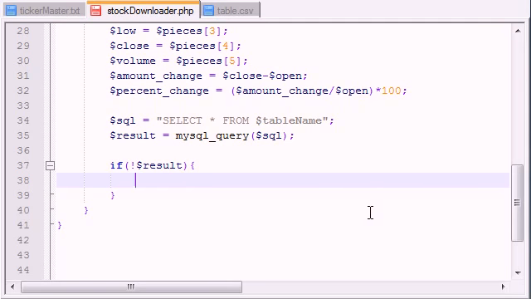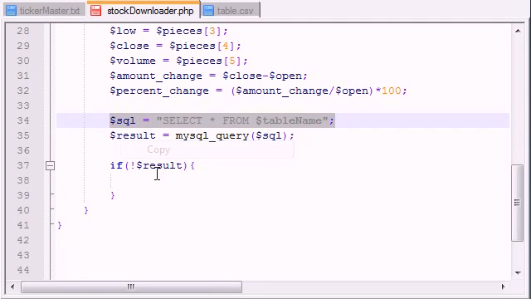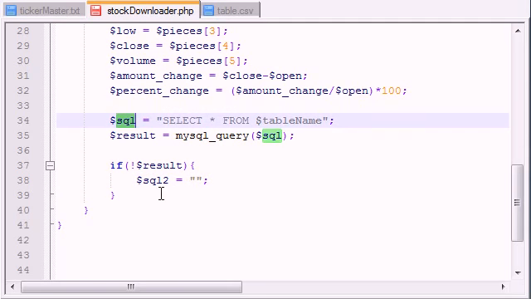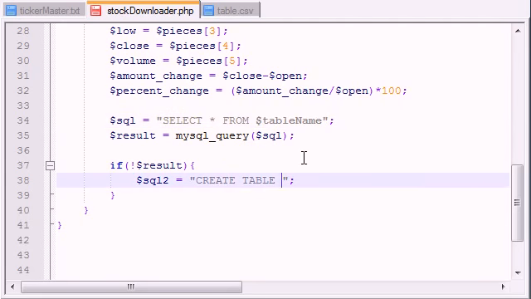So in order to create a table in MySQL, let me just go ahead and copy this right here, delete everything inside there and name this SQL2, because whenever you're looking at your queries, I don't like to name any variable the same thing in any file, so that's why I'm doing that. Now in order to create a table, go ahead and write create table, and right after this you write the name of your table. And since the table name is the same as the ticker, we're just going to go ahead and write create table name.